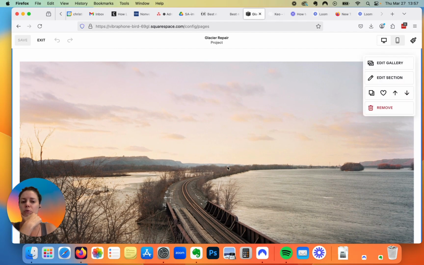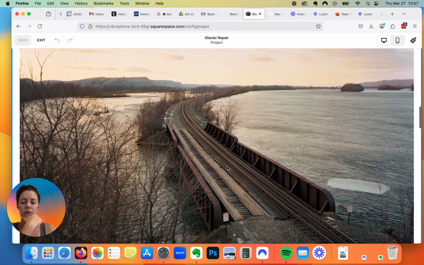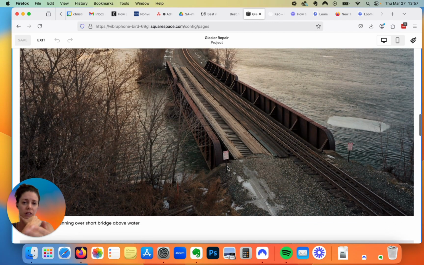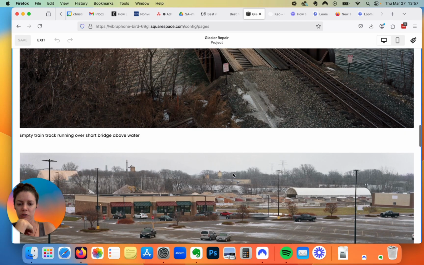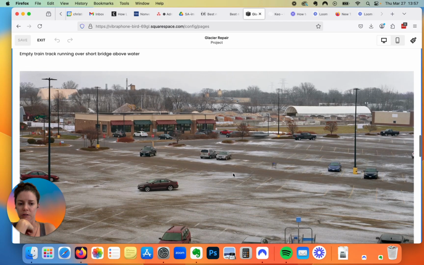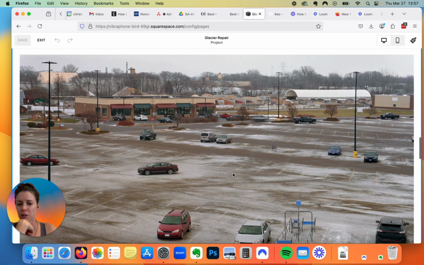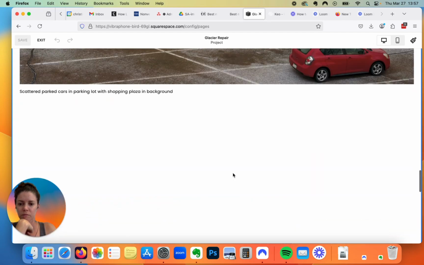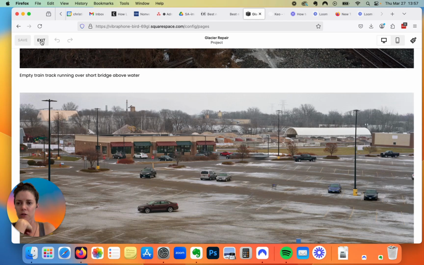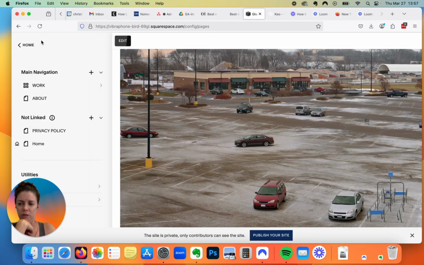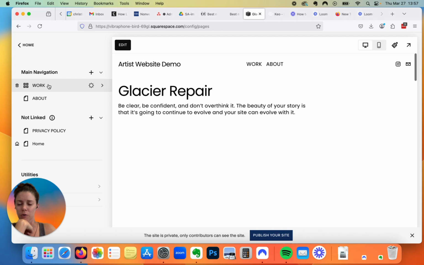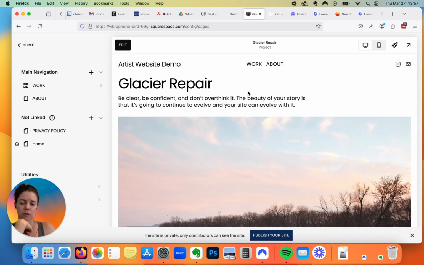I think the most important thing is just be consistent with the way you lay it out. So if you do it all left aligned on one project page, try to keep it left aligned on the rest of the project pages as well, and just elsewhere on your website. Consistency is best for user experience, and that just means the people coming to look at your work on your website. Okay, so that's the big one, the way the work is displayed. I think changing that hover image to the simple grid is my biggest recommendation.